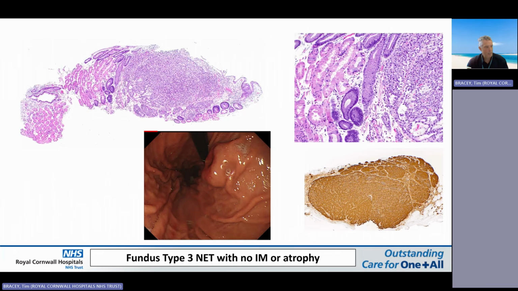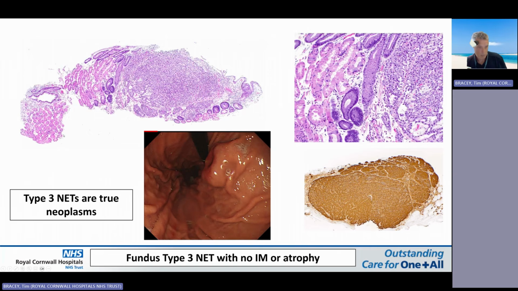I did make a note of this one because despite it being low grade and well differentiated, this had actually spread. So the patient had an octreotide scan and it had already spread to nodes, and they did end up having a gastrectomy, and it had multiple positive nodes, and I would suspect probably likely to have a liver met at some point as well. But we've had patients with well differentiated NET who've been going on for decades, even with metastasis, and they can be treated by the nuclear medicine radiologists.